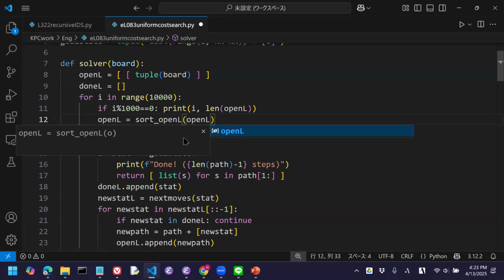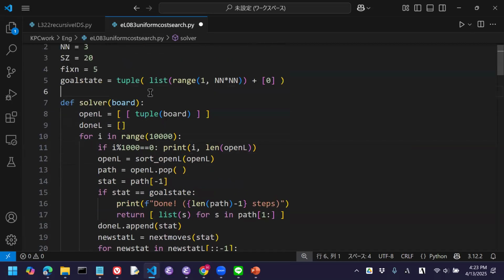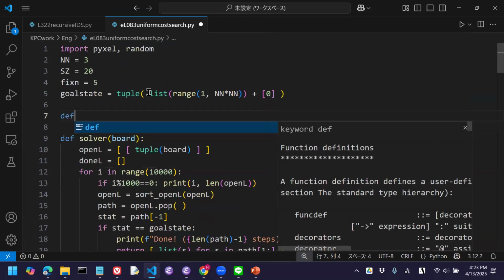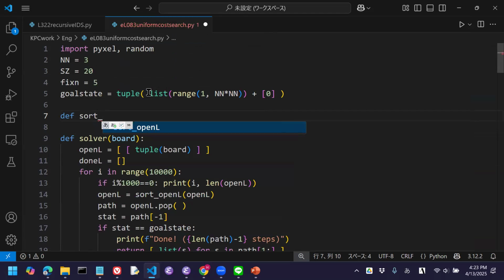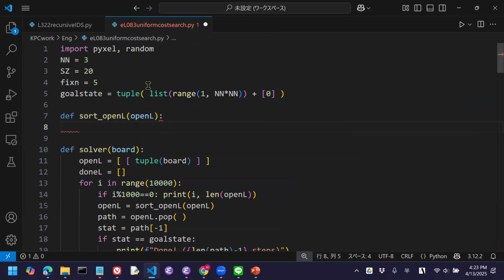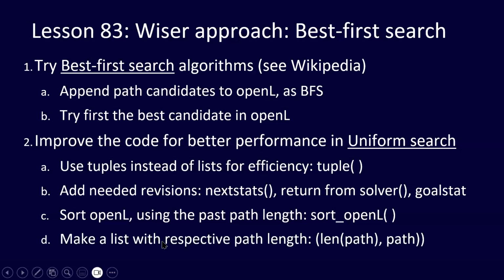So this function, sort OpenL, will do the sorting. Let's implement that. def sort OpenL, given OpenL. So new L, let's make a new list. Here, sort OpenL using the past path length.